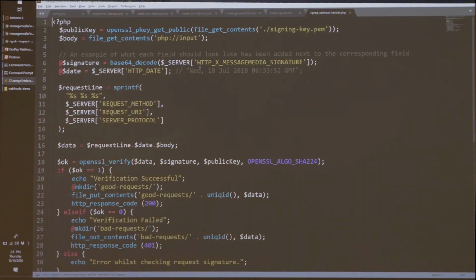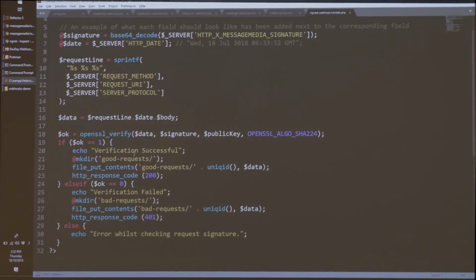Now, before I show you that, I'll quickly open up this verification signed webhook handler. So this bit of code here is essentially the code that you'll need to implement in your application, which will take the webhook, check the signature, make sure it's verified, and then actually action the webhook. So this will be in that diagram I had earlier where you split up your receiving logic and your business logic. This is part of the receiving logic. This validates the webhook's all good, and then would chuck it onto a queue.